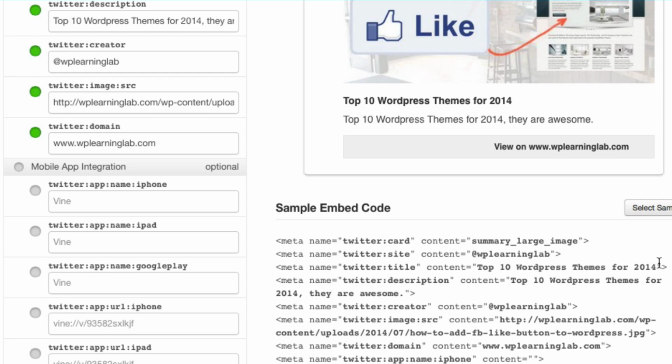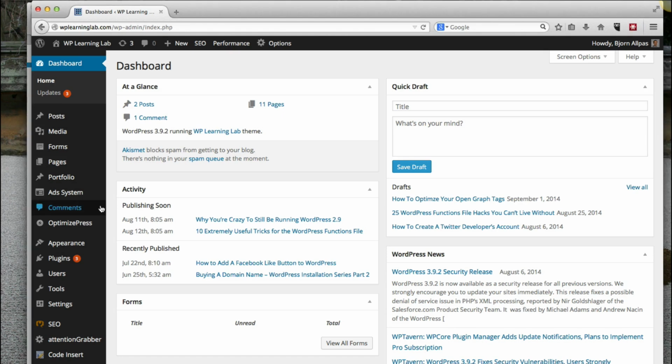The title's easy. Get the title is the name of the function. So that's easy. You can do that outside of the loop. But to get to the description or the excerpt and the featured image, if those are activated on your theme, that is more difficult to do. What I recommend is you get the SEO by Yoast plugin, and it does a lot of this stuff for you, and you don't have to worry about the programming backend. And it's a great all-around plugin for a lot of other things as well. And this is just an added bonus. So I'll show you how to do that in the SEO Yoast plugin right now.